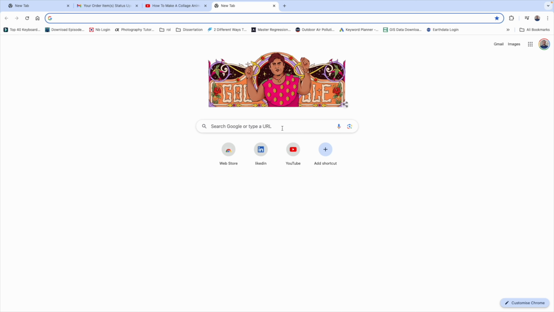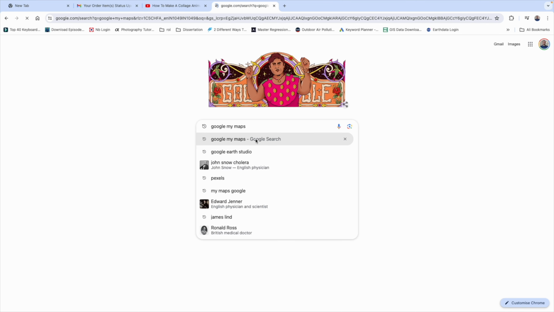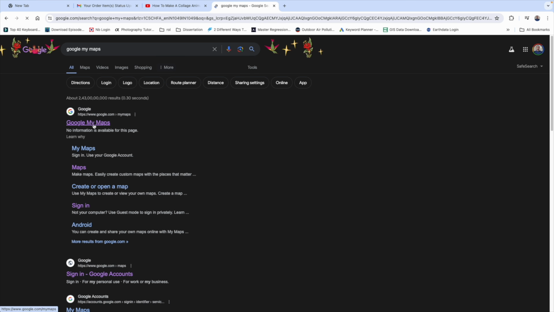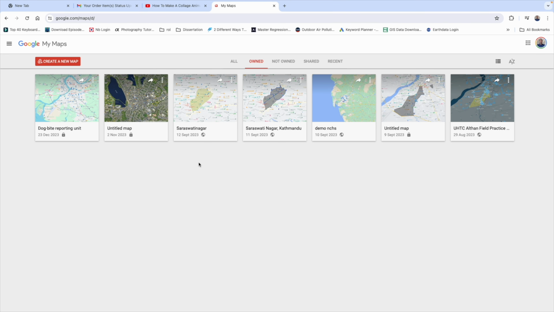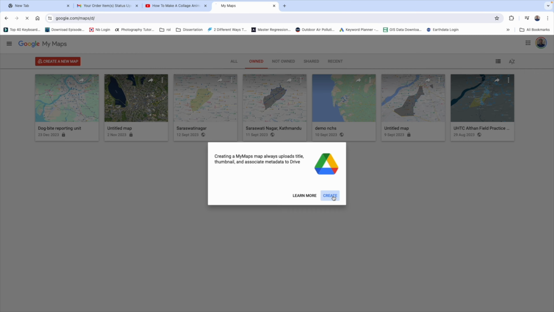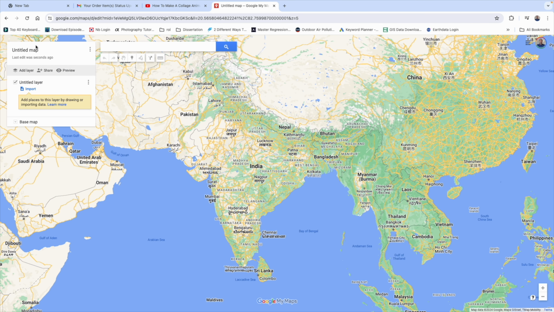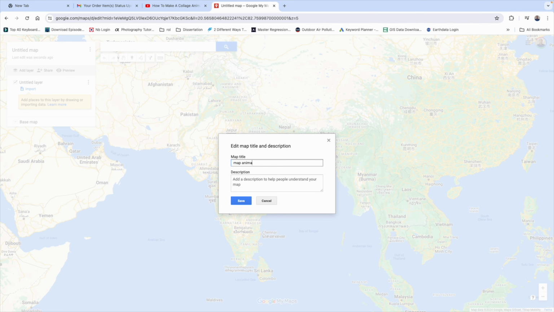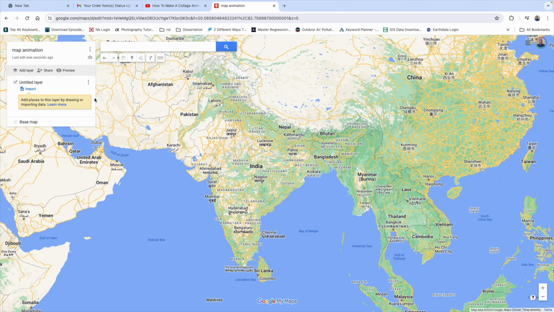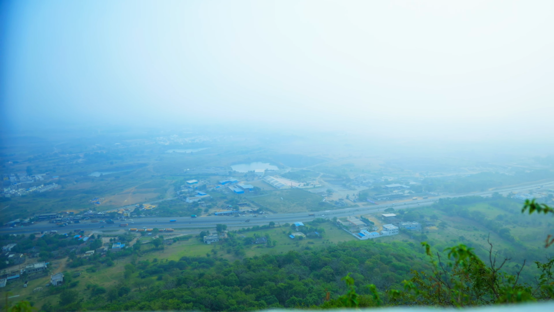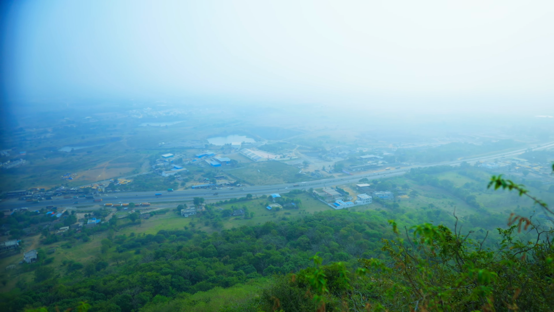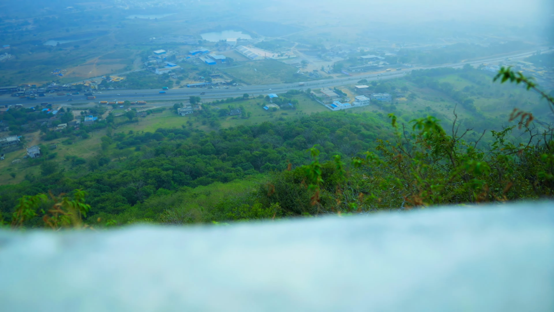So let's get started by opening Google My Map. Log in with your Google ID and you will see a blank dashboard, unlike mine, unless you have already used it. Okay, now click on this to create the new map, label it however you want and click save. So I'm going to draw a route between my home and this beautiful place named Songad, having an old fort and a spectacular view from above.